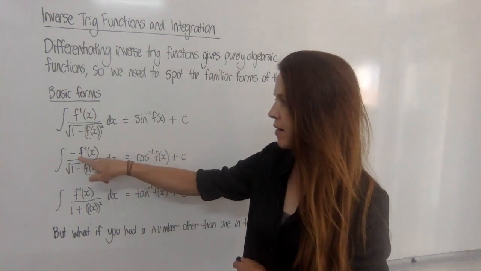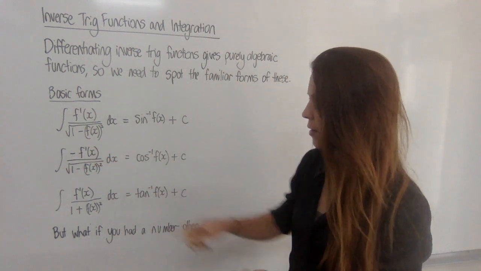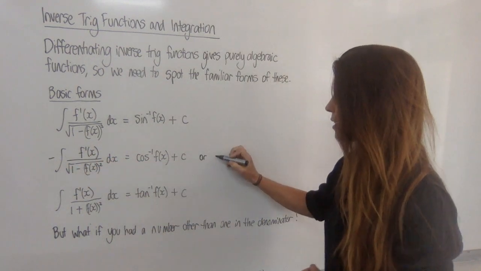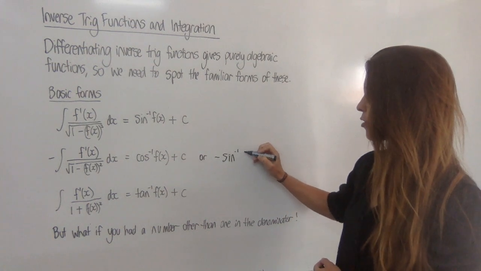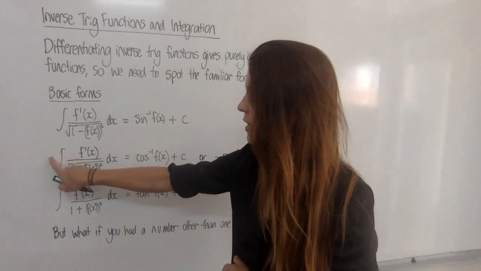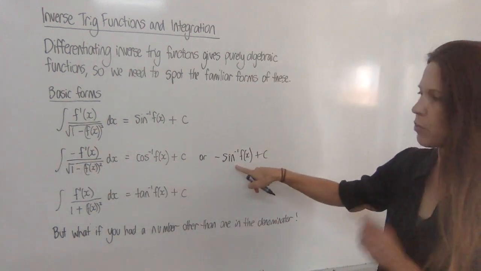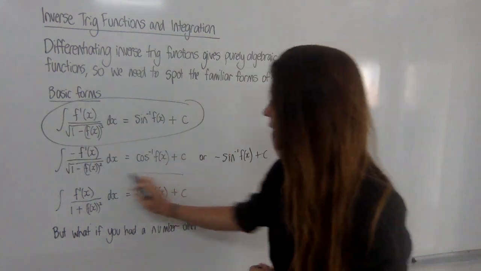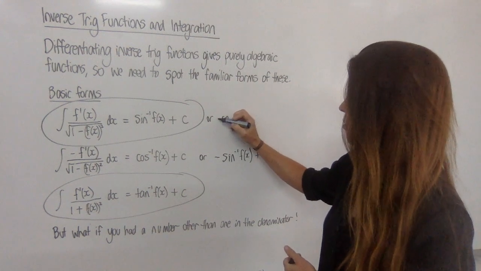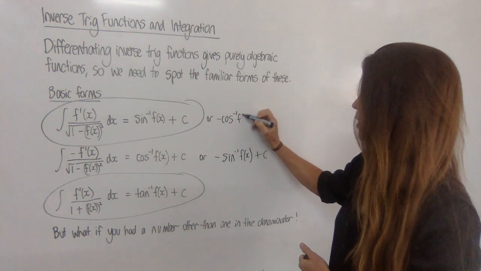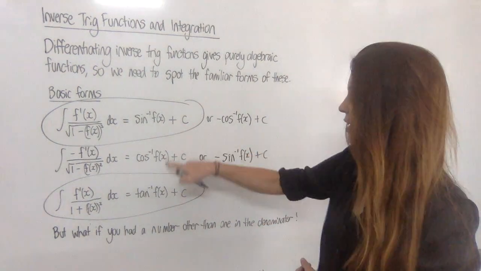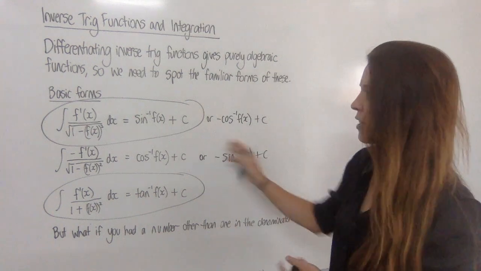If we have a negative out here, couldn't we also have said, well, that's the same thing as putting the negative out the front, and then what we'd really have here is just negative inverse sine of that function plus c. So really, we don't need to deal with this one because we could actually just use this and this to cover everything. So, ideally, you could say here, look, this is also negative inverse cos, but so what? If you are integrating something and you get yourself a result, it doesn't need to have a bunch of different forms, and we don't need all of this variety.